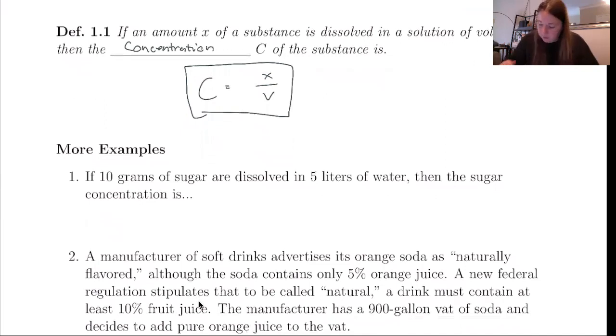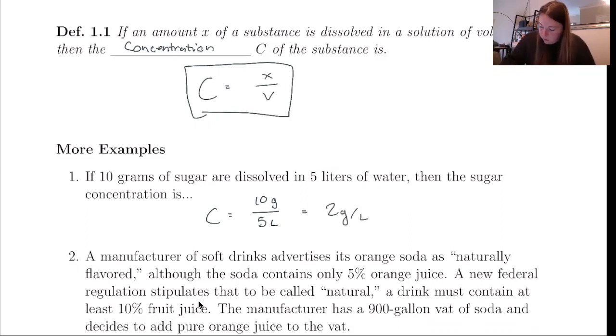All right, so, here we go. If 10 grams of sugar are dissolved in 5 liters of water, this is coming up. This is not just changing weights. There's a reason for this. So you can do more problems with linear things inside of them that have to deal with the division. The concentration would be my substance over my volume. So 10 grams over 5 liters, which would reduce to 2 grams per liter. That would be my concentration.